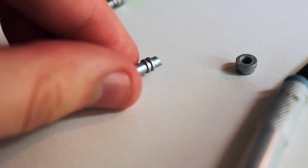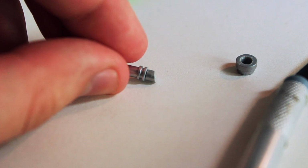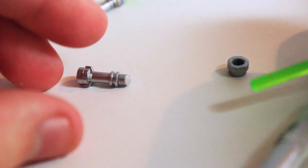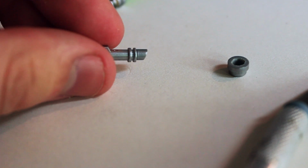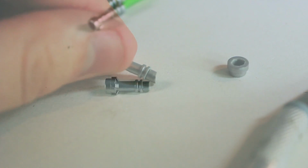So let that dry for a little bit, and then you're going to sand this edge. Yours might already be flat, but you can see mine is curved like that. So you're going to want to just take your sandpaper and sand that down a little bit so it's nice and flat. It doesn't have to be completely flat, because you're going to be taking this part right here and sliding it over like that. So you're just going on a flat surface, so when you put the blade in, it's going to have a lot of area to be plugged in, so it's not going to be just barely in there. So go ahead and file that down, sand that down a little bit so it's nice and flat. So now we have this part nice and sanded down.